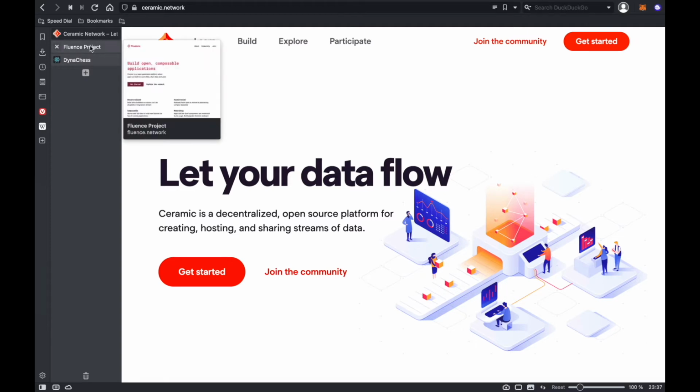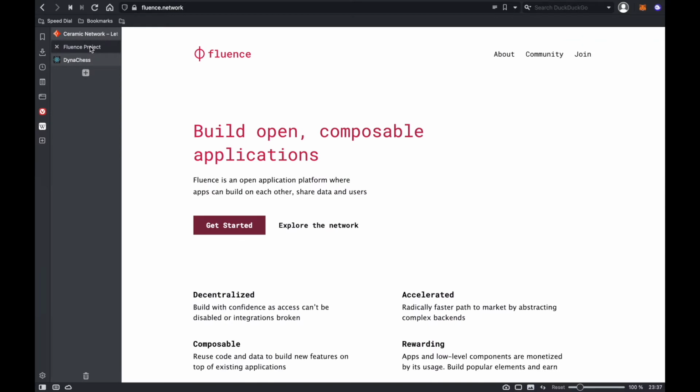Next, we have Fluence. Fluence is an open application platform that serves as an open runtime that everyone can run, contribute to, and benefit from. Developers can integrate easily and effectively share data and users and ship new features much faster than traditional applications. For our app, Fluence acts as a backend for read and write logic to Ceramic. And this can be easily accessed in other apps outside of our front end that find it useful. And soon, with Fluence's open runtime, we will be able to earn from usage of our business logic.